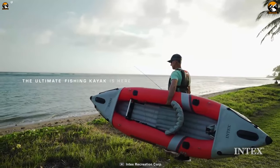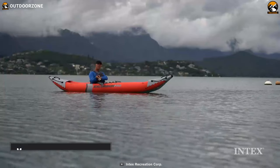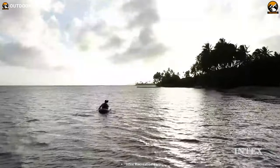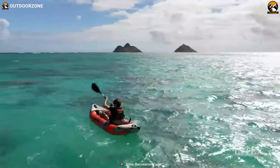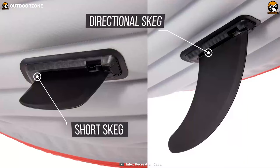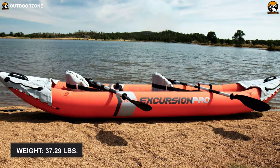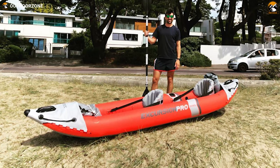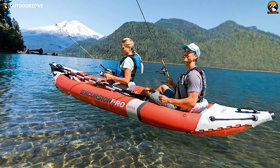Next, we have the Intex Excursion Pro, manufactured for the solo kayaker looking for an adrenaline-rushed, unforgettable fishing adventure on all water bodies. This inflatable kayak is constructed of 30-gauge vinyl and features a 3-ply super rigid construction, making it resistant to high impact and puncture. It comes with one adjustable bucket seat and has an excellent load capacity of 220 lbs, making it appropriate for the solo kayaker. It contains two floor-mounted footrests delivering exceptional leg comfort, and two specially designed removable skegs for optimum stability and maneuverability through deep and shallow waters. This 37.29 lb kayak also features fishing rod holders for hands-free fishing, storage options in the bow and stern sections, and 86-inch aluminum oars. The Intex Excursion Pro is backed by everything you need to elevate your overall aquatic adventure.